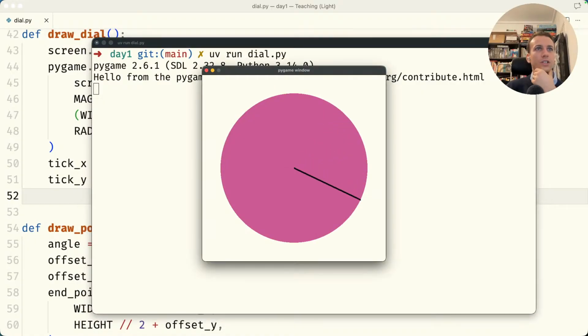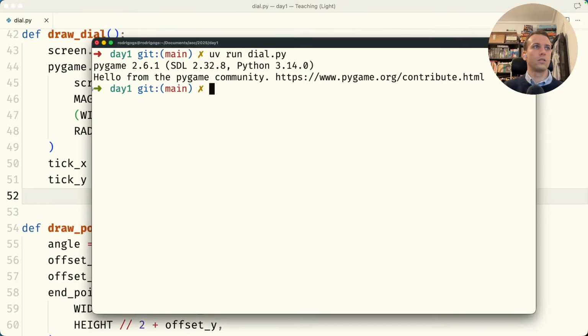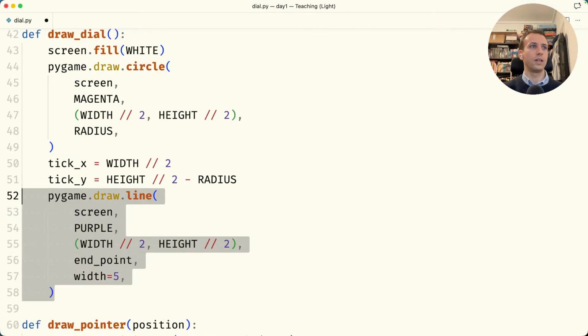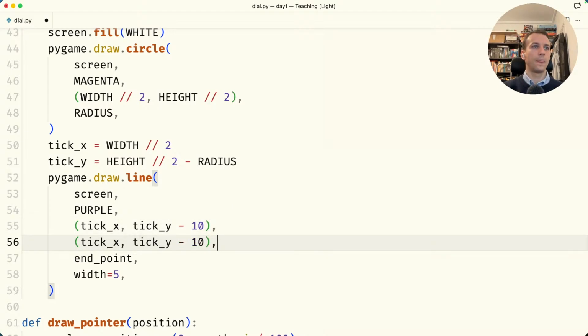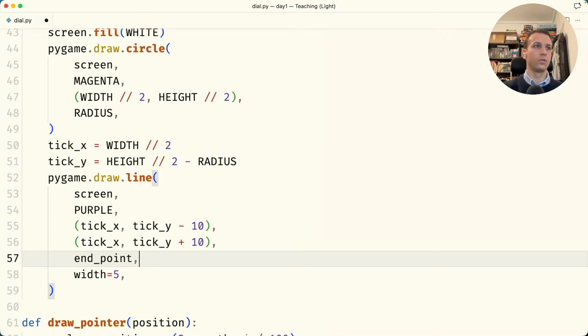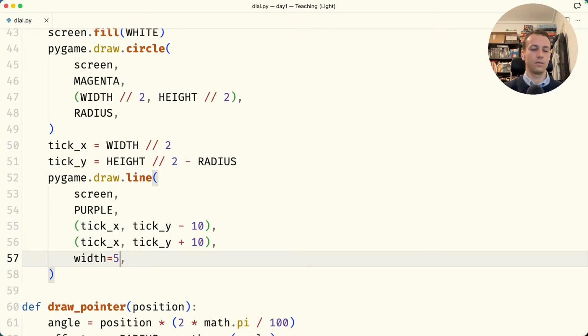So the coordinates I just computed are in this position, right at the top of the dial, and I want to draw the tick there. So I'll draw the purple line I had. The starting position is tick X, tick Y minus, let's do, I don't know, minus 10. And the end position is plus 10. And for the width, let's do 4.